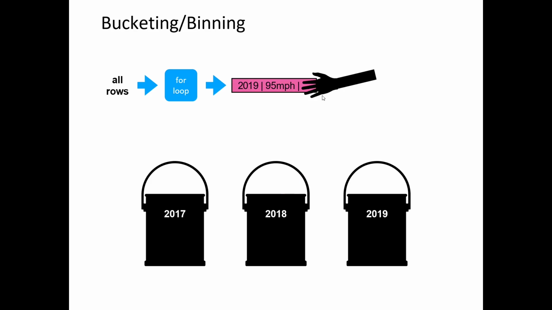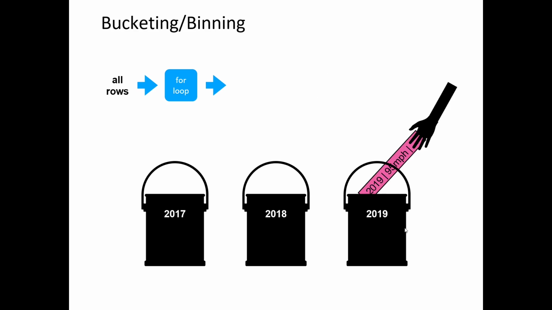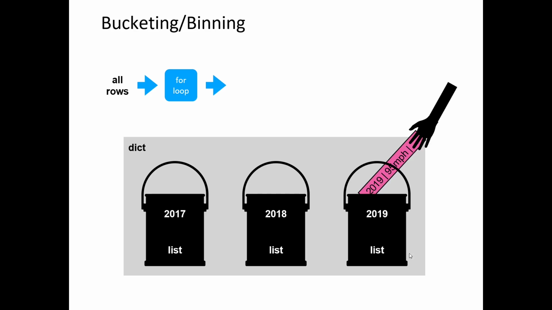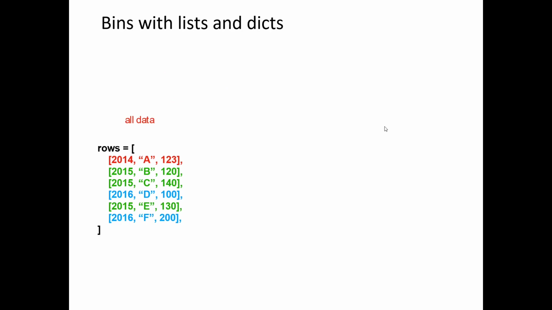And then the next thing I'm going to do, I'm going to go grab the next row from the data set. This one's 2019. So I'm going to go add this to the 2019 entry of my dictionary. So all the buckets together are a dictionary, and the entries, or the values, are the rows of my data table. And then we'll just keep going. So yeah, they're all lists, and the whole thing is a dictionary. I put the color coding kind of backwards there, didn't I?